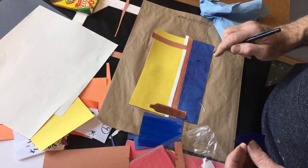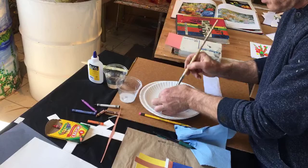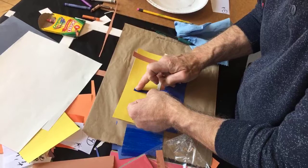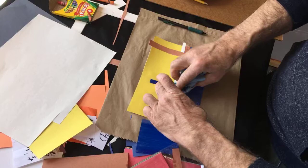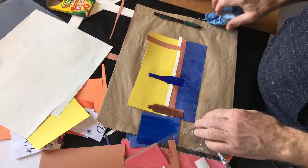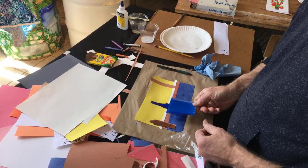And if it's not exact, not the end of the world. So, like that, I would. There's my upper corner, which I'm going to cover so you can't see it. Like that. Oh, I like that. Okay. And just clean up here a little bit. There. And this is going to go. Before I glue this down, I am going to cut out that blue bottle.